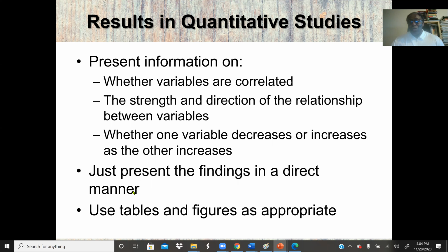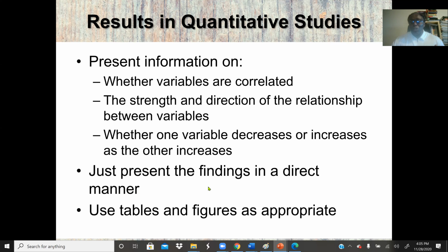And that's why most of the time when we're reading professional journal articles, most likely the pages will not be more than 6, sometimes 5, 4, even not more than 10. But if I'm reading a dissertation or a thesis, I may have over 100 pages. This is a report of every specific step, things that we did. But in a journal or when presenting a paper in a conference, we always want to present the findings in a direct manner. So using tables and figures is the best way.